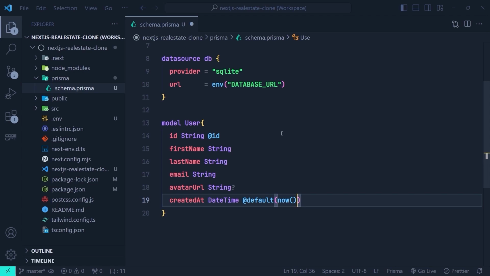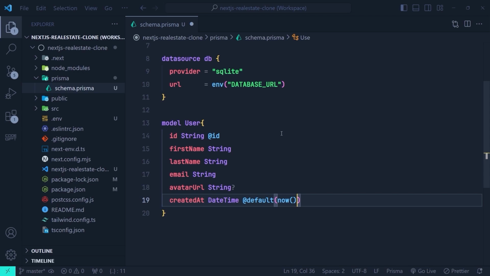So it means that the default value for this field is the date and time when the user is being inserted into this table. So for now, this is our user model, and later in this video we are going to create other models in this schema, and we need to set up relationships between the user table and the other tables. So for now, that's enough for the user model.